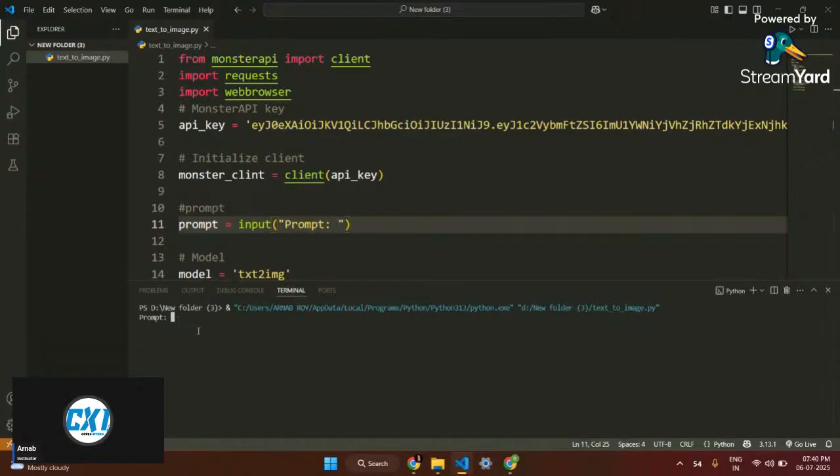Let's try generate a logo for a food company with A and N. Okay, let's try.